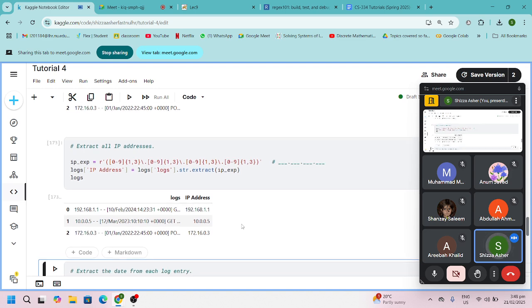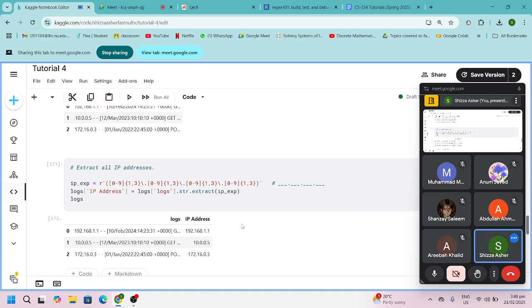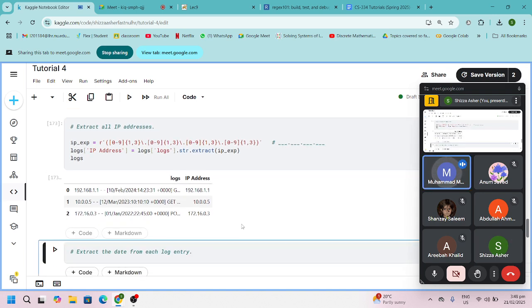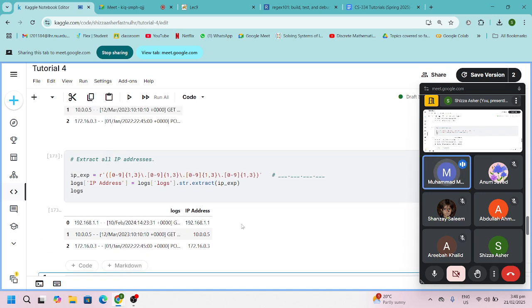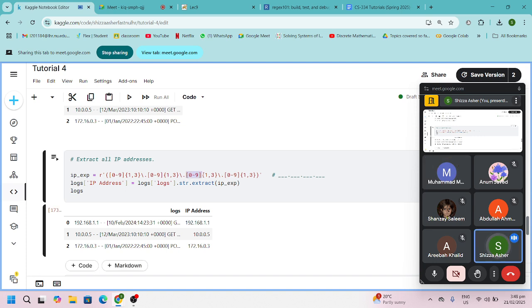Are there any questions at this point? Why didn't you enclose the backslash dot in square brackets as well, the one that comes in between? Oh, because in the square brackets you've written the part which has to repeat a certain number of times, between 1 and 3 times, once, twice, or thrice. And the dot has to come in between in any case. So that's not included. I hope that makes sense.